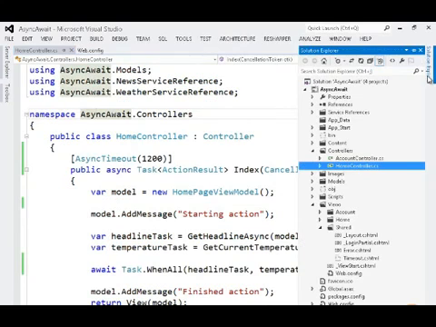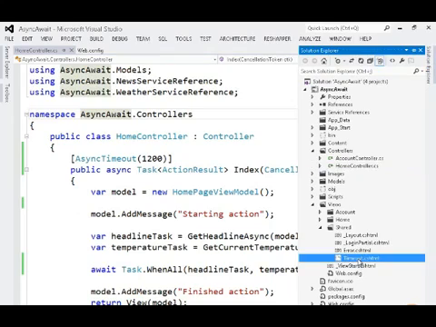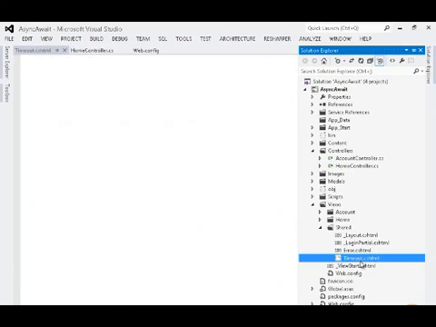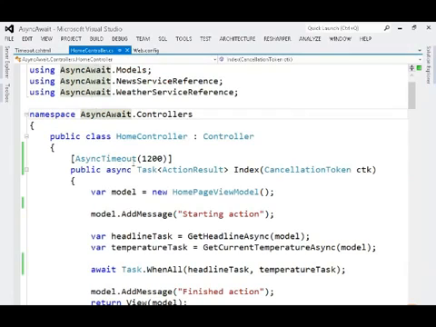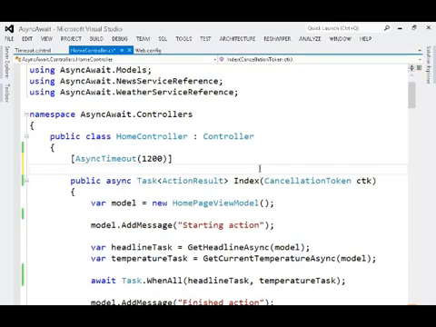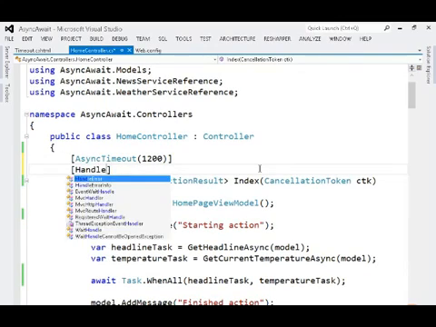And let's say that I want a specific error view dedicated to this timeout scenario. So I have a Timeout.cshtml view that's here in the shared folder, and I want to render that when there's a System.TimeoutException. The way I can do that is add an additional HandleError attribute here.